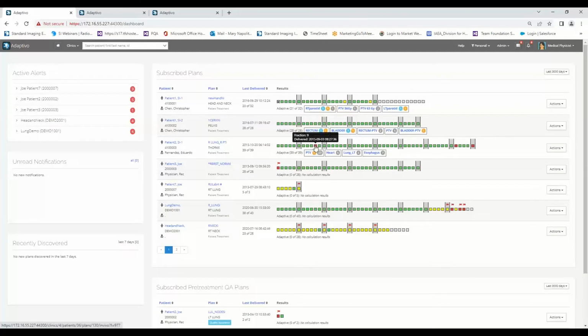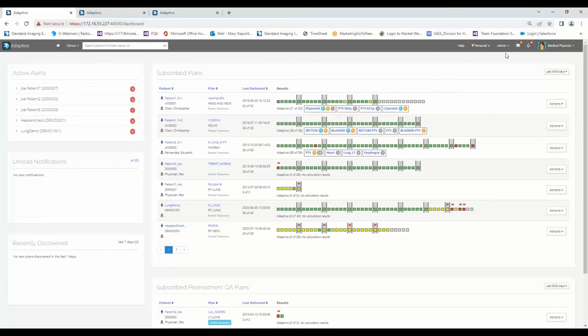The reds are a failure. These flags have already been reviewed. You can see in this plan, we still have the flags for this failure, and the physicist would go in and put comments in where these flags are on a daily basis.